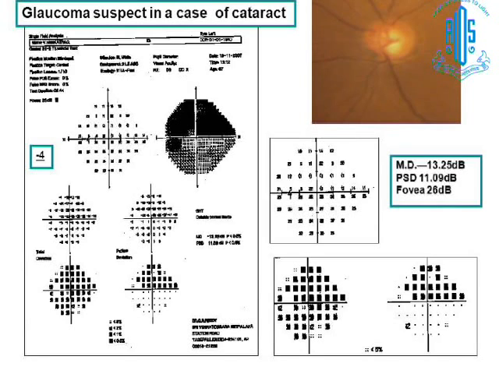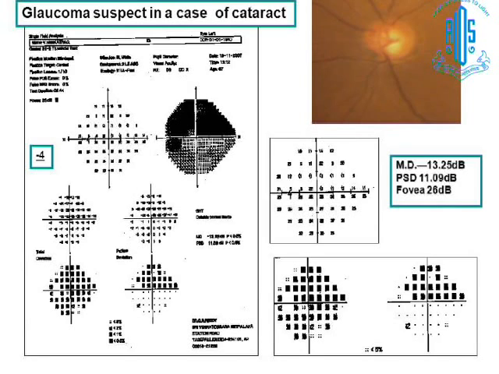The relative scotoma can also produce a nerve fiber layer defect. If it is a relative scotoma and the tensions are not high, then you can have a clear corneal approach, do the cataract, and then follow. If needed, you put the patient on medical management. You consider the age of the patient. For all cases of glaucoma with cataract, you need not do a combined procedure. You always assess the field. If the field defect is not very high and the tensions are not very high, and the age of the patient is more than 70, still you can do only pure cataract extraction, clear corneal, and preserve the conjunctiva for future trabeculectomy.